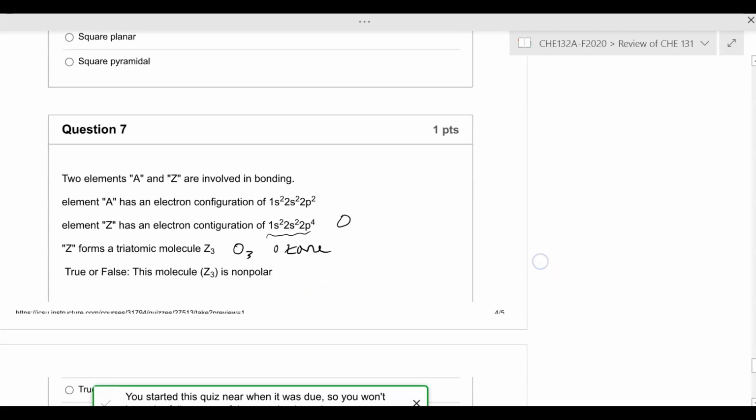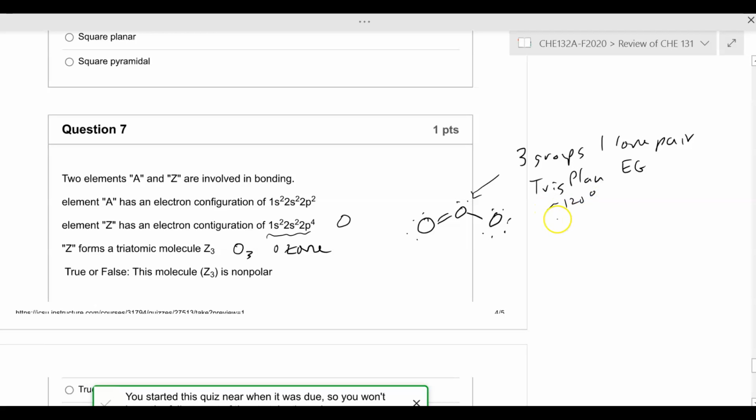And if we draw that Lewis dot structure, it winds up looking like this. Going through it all, it's 3 groups, one of which is a lone pair. So that means it's got a trigonal planar electronic geometry. It has about 120 degree bond angle. It's going to be a little less because of the lone pair. sp2 hybridization again. And molecular geometry is going to be something we call bent or angular.